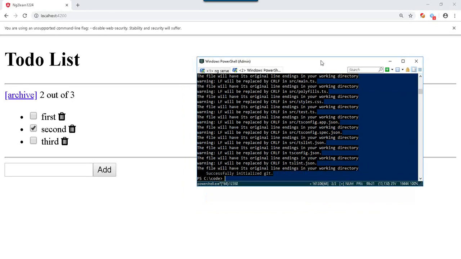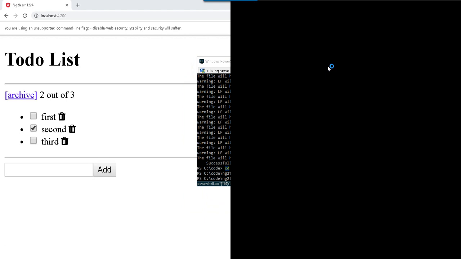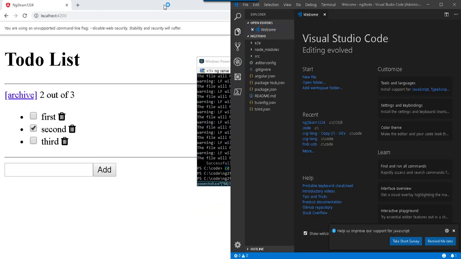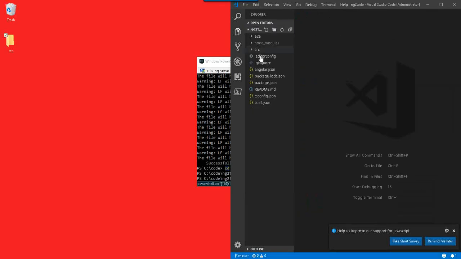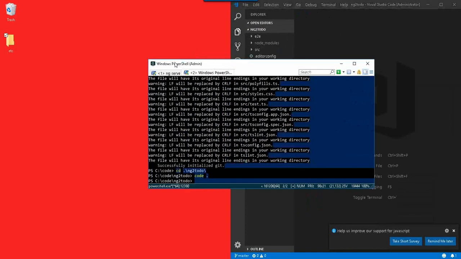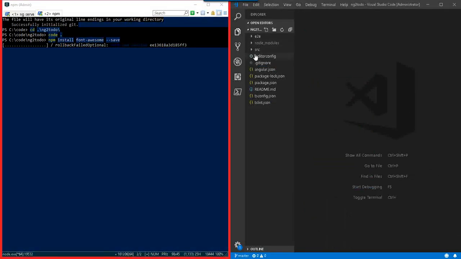So with the command line complete, we now have a new folder called ng2 to do, and I can navigate over there and open up Visual Studio Code. So we'll type code space dot enter, and that'll open Visual Studio Code in the current folder. We'll go ahead and close out this in the background. So now we're looking at Visual Studio Code. I do know that on this project I'm going to need an extra dependency, so I'll do npm install font-awesome --save. That'll go ahead and bring in the font awesome dependency, load that package in our local folder.